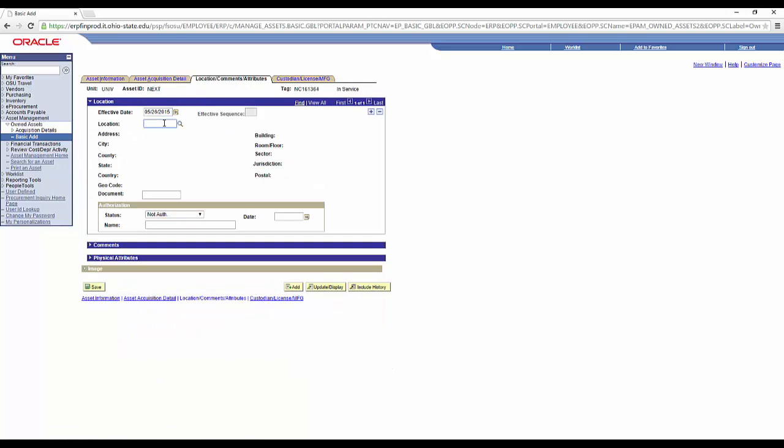Enter the location of the device. If this is an off-campus device, enter the office location of the primary custodian. Hit Enter.